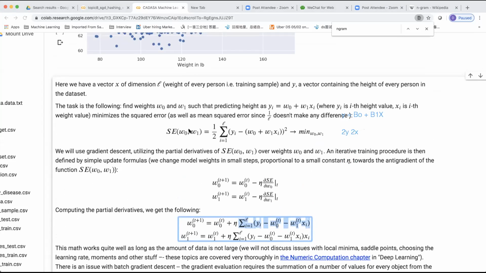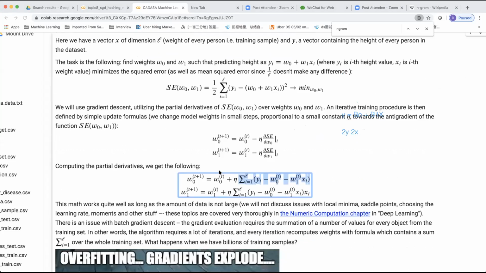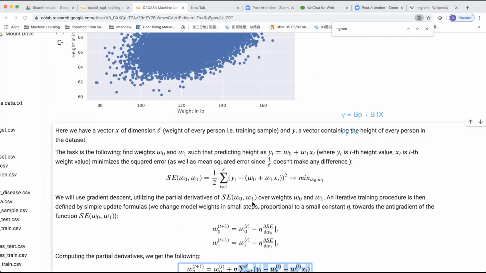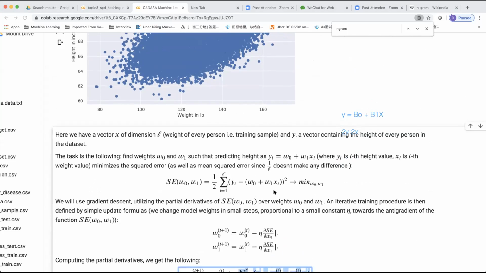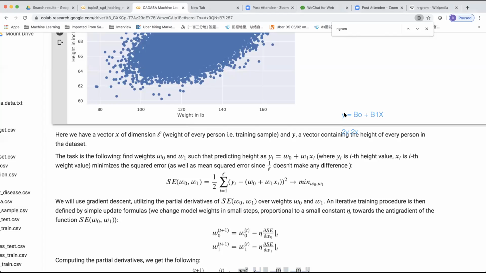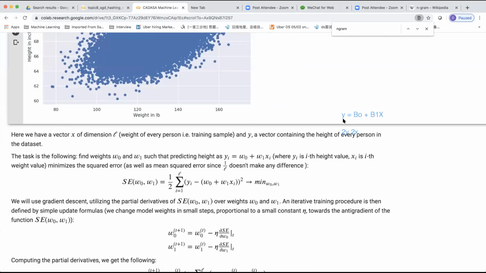So basically, Brandon's question is, for example, let's go back to the loss function here. If we normalize the y and normalize the x, will the processing time be reduced, or will the processing time be increased? For example, previously we have this regression here. After normalization, the y could be smaller than before, and the x could be smaller than before. Beta 0 and beta 1, in that case, shouldn't change.